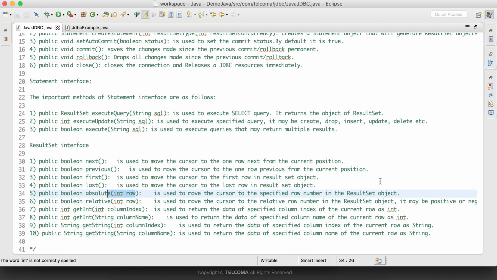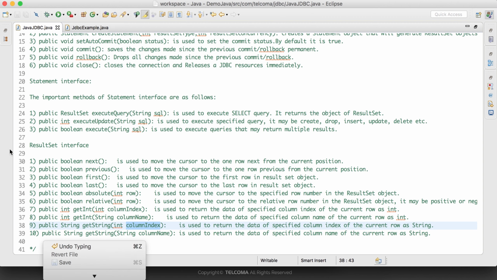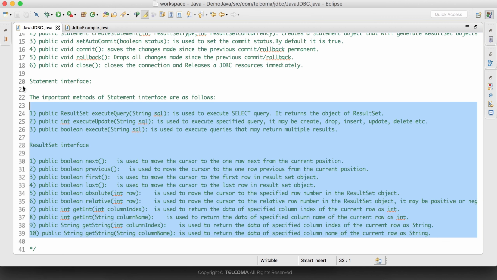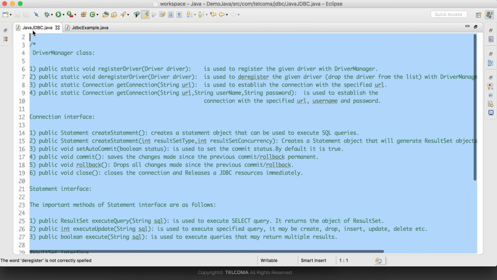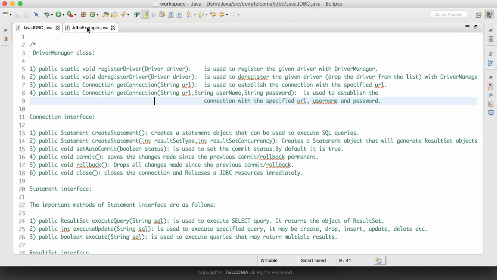It is used to move the cursor to a specific row number in the result set. Relative moves the cursor to a relative row number in the result set. Then we have getInt, to get integer values from a particular index. Then we have getString, to get a particular string value from the result set.